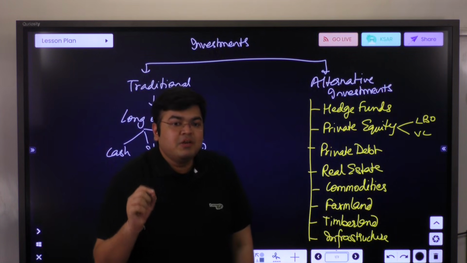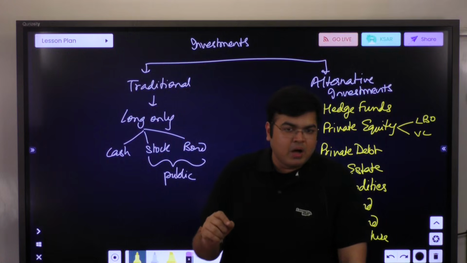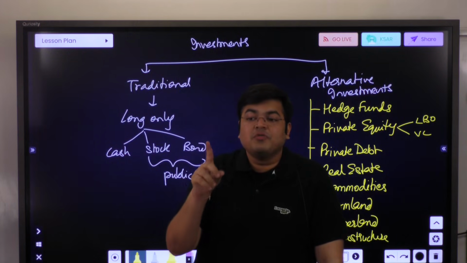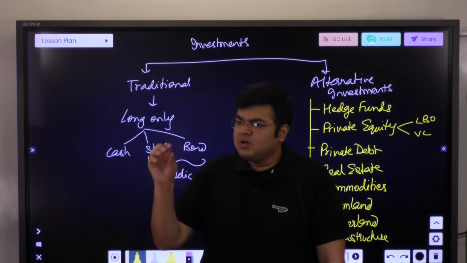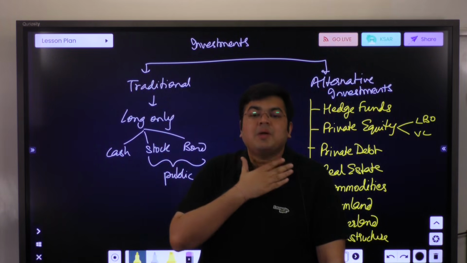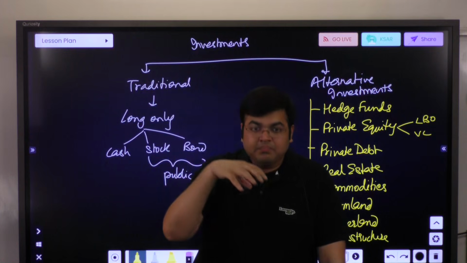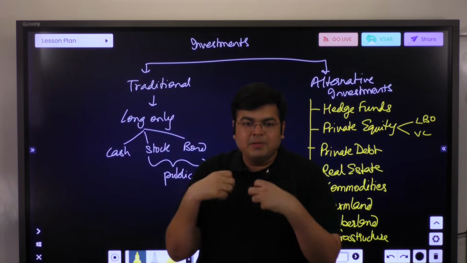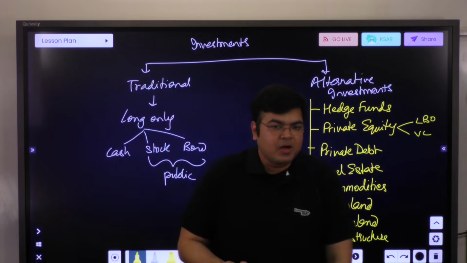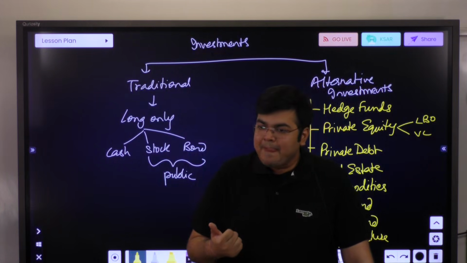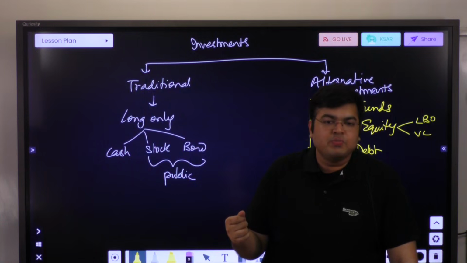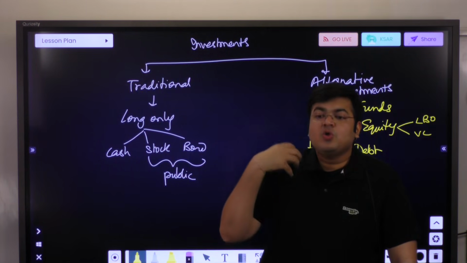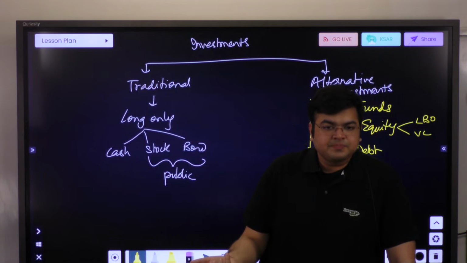Now, because everybody's money is being invested in these public markets, mutual funds have a lot of restrictions and regulation. You have the Mutual Fund Association and all regulating that. Why? Because when common people like us are investing in the markets, we cannot afford to lose our money. Mutual funds cannot just take risk and gamble with our money. There is a lot of restriction with mutual funds, because we cannot lose faith in the financial markets.